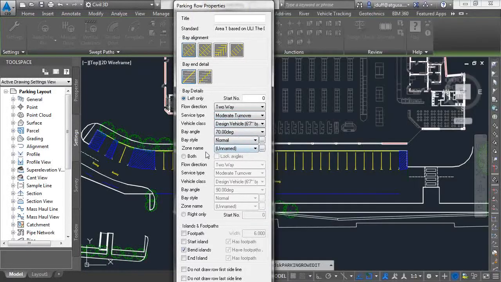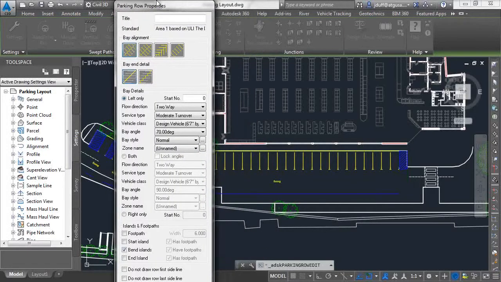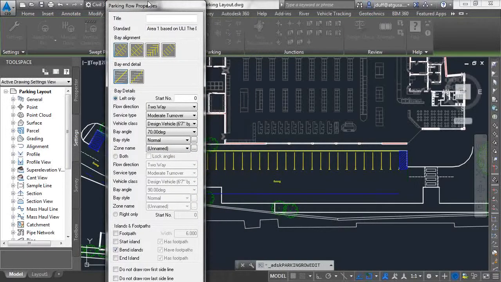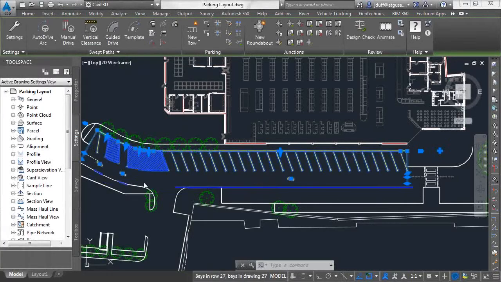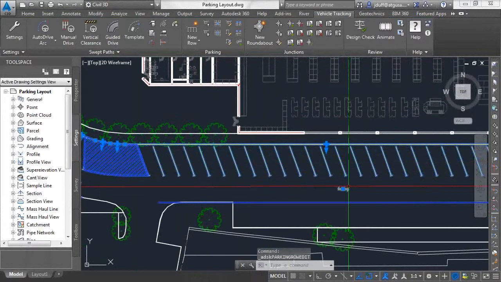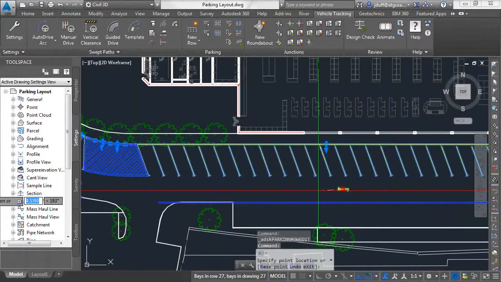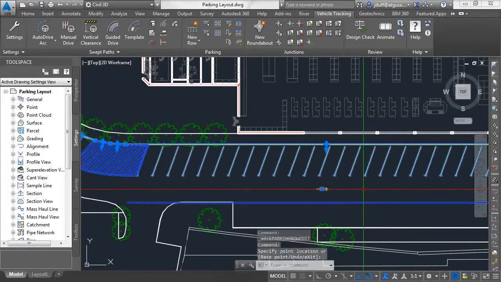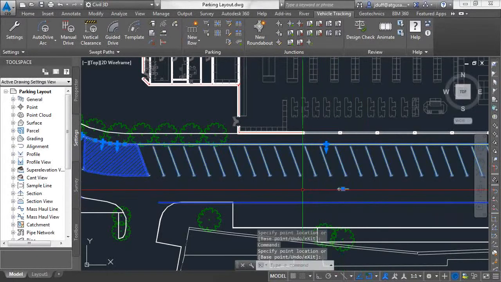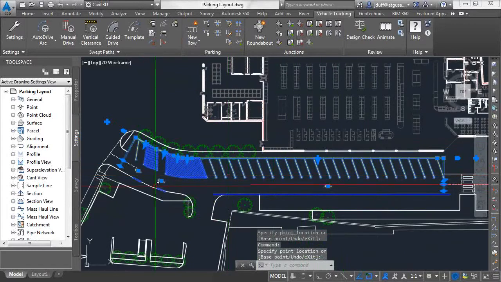It allows for more vehicles to enter into those parking areas. But as you can see, it changed the angle of my parking. I can also dynamically do that with this by changing the direction like that.